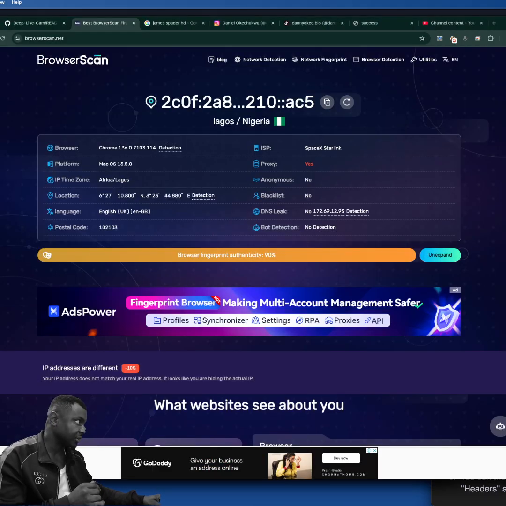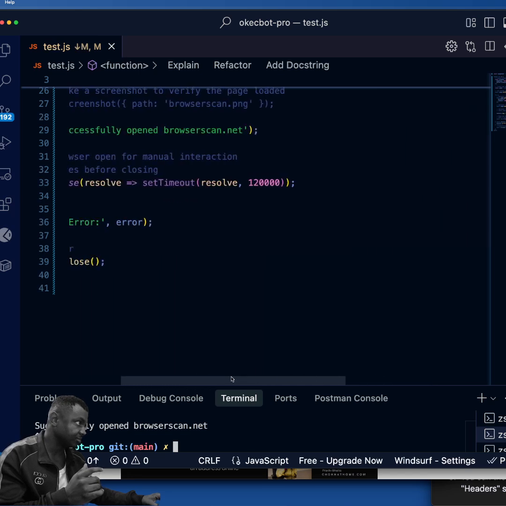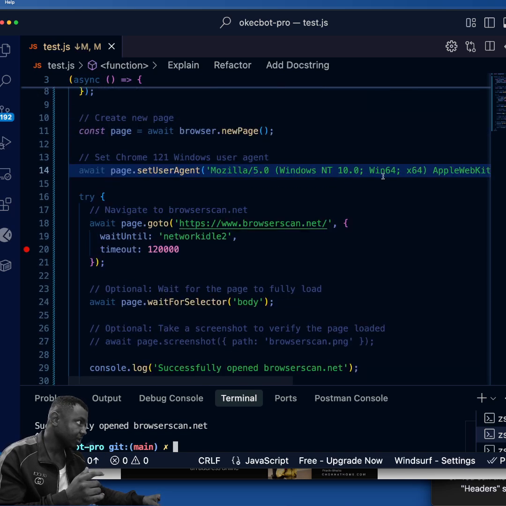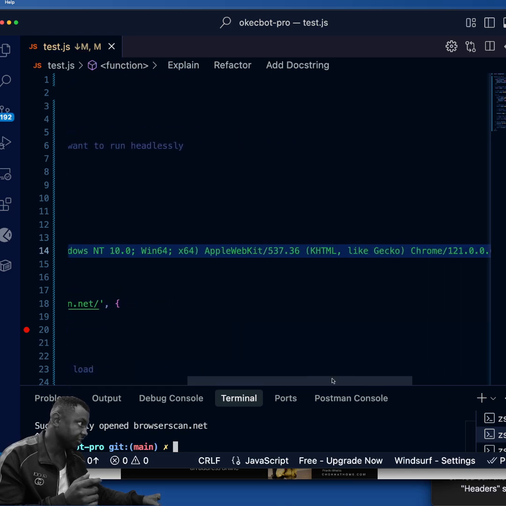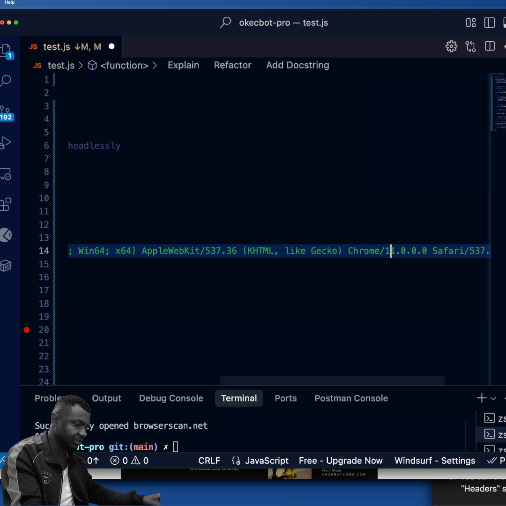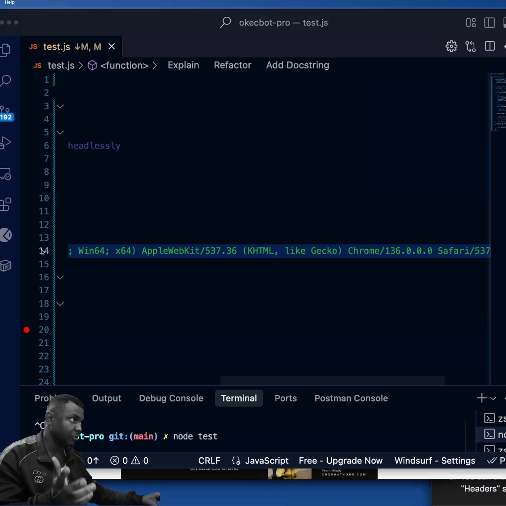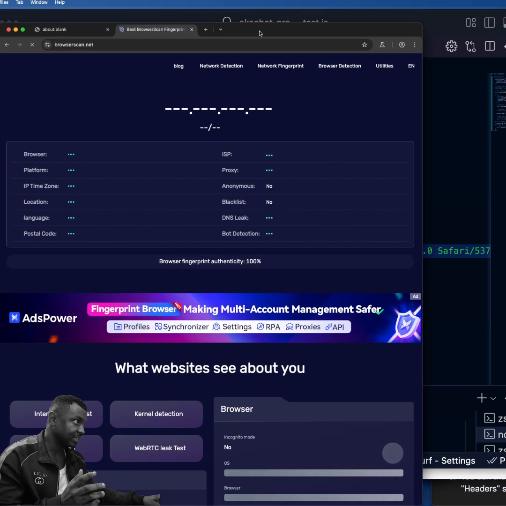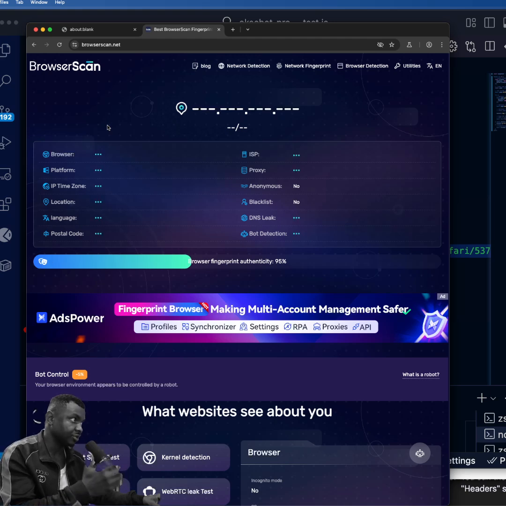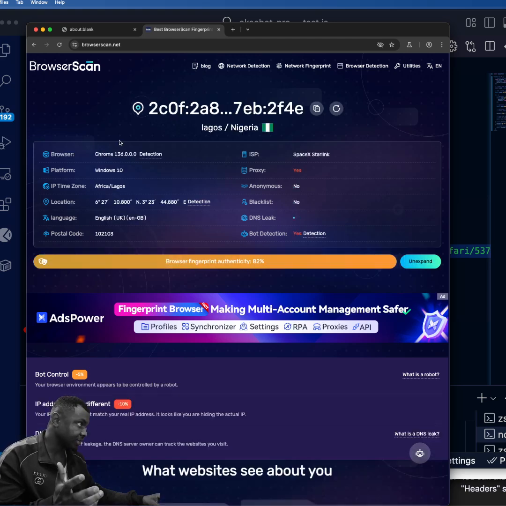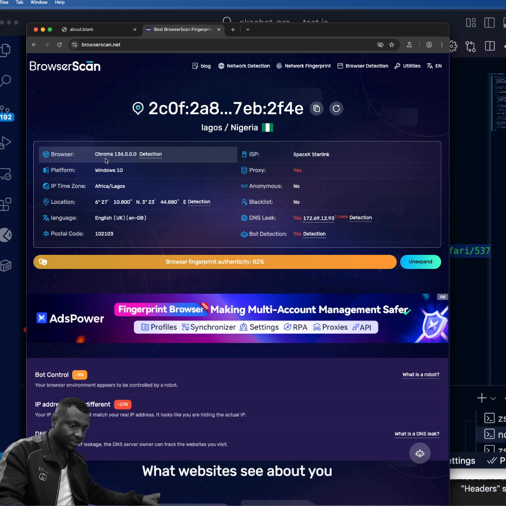But now let me go back to this same script again, which is the Puppeteer script you can see over here. And now let me try to increase the Google Chrome version to the latest. So I'm going to do the latest, which is like 136, and I'm going to save it over here, and I will launch it again. Now it will pop up, but this time around you will no longer see that error from the browser side, because the user agent is showing a more recent browser. It will show you white. So white means there is no detection whatsoever.